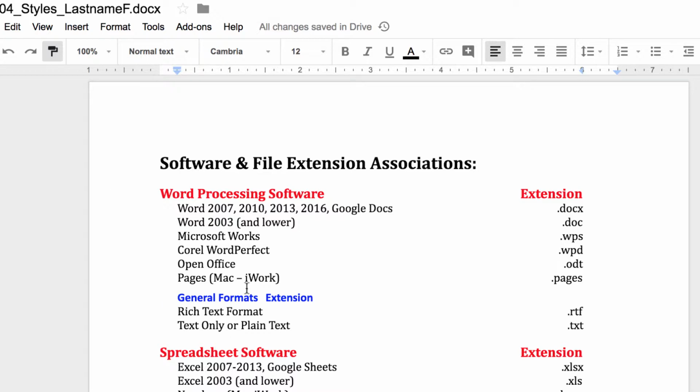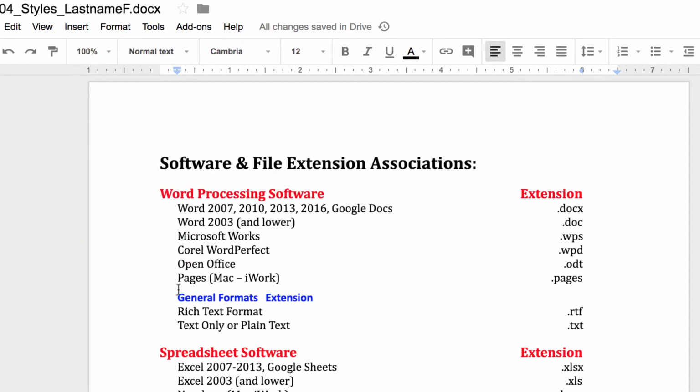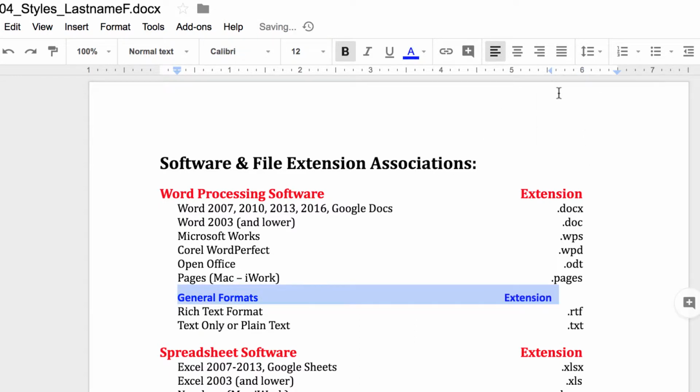Now one thing I have to watch here, because this is still turned on, I have to turn this off before I want to copy anymore. Make sure that's off, it's not gray. So if I want to copy this, and I didn't set the tab for this one yet, let me set the tab here, right tab stop, and move it over to 6, just like the others.